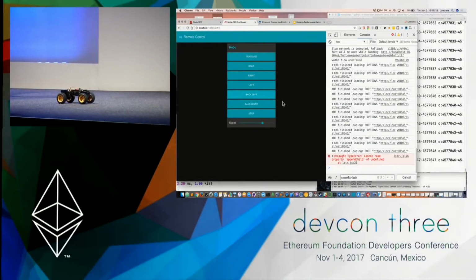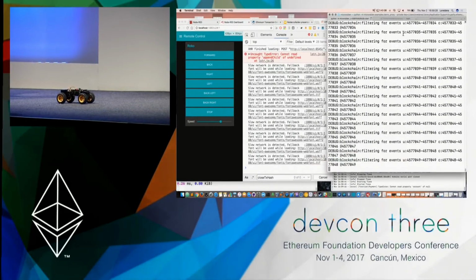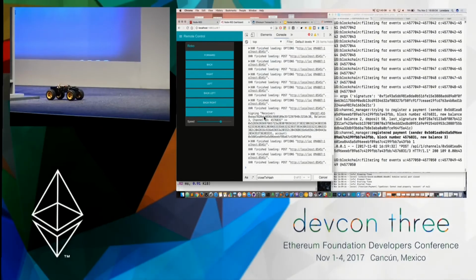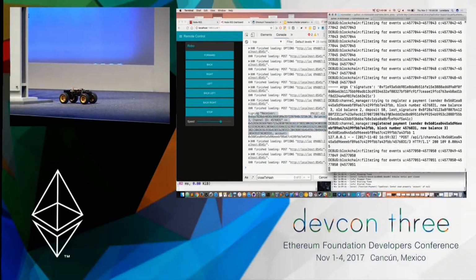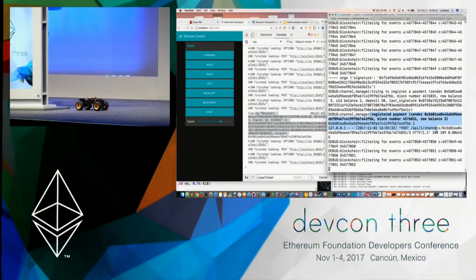We have a remote control for him, and the buttons for forward, back, right, and left are connected to a micropayment endpoint. This is the MicroRaiden server. And we can see that the JavaScript client has signed a balance proof for us, and that instantly the MicroRaiden server has received that payment.